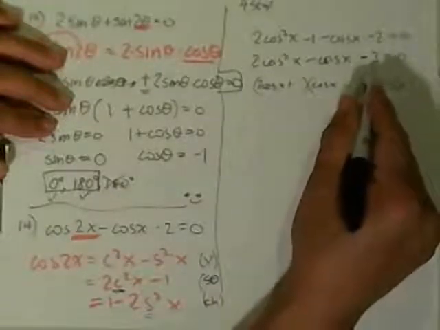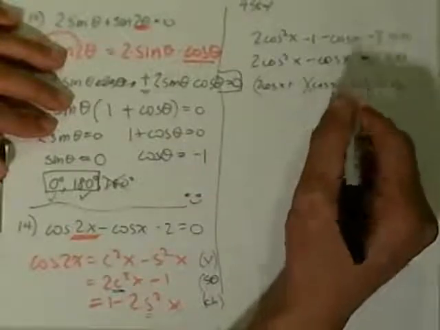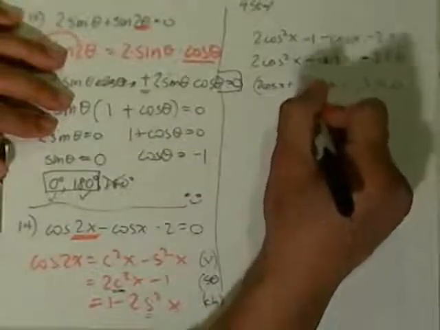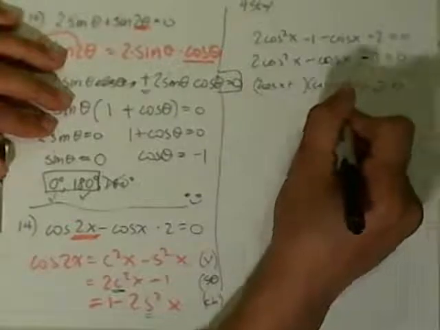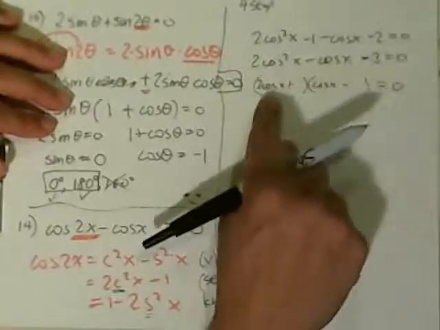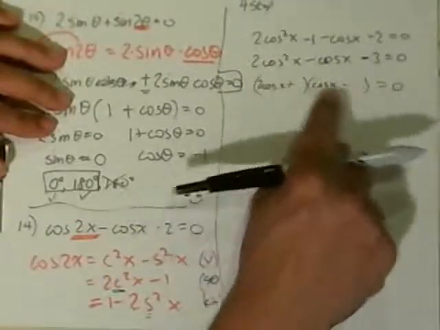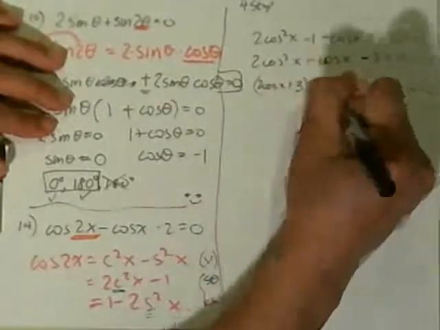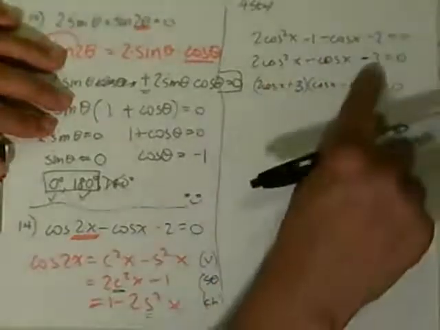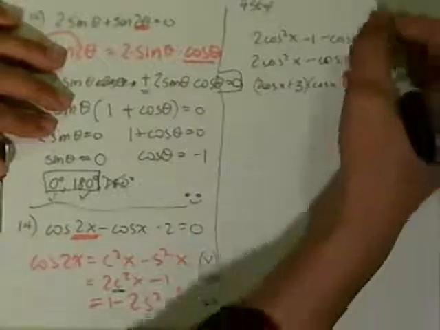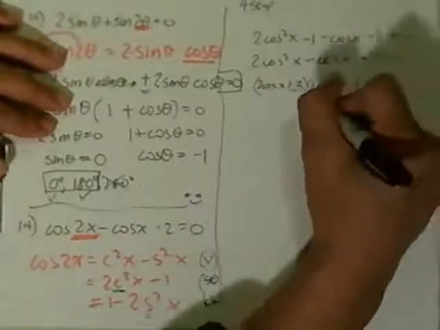Step 4, I'm going to put a 3. The factors of 3 are 3 and 1. Should I put the 3 here or here? Well, if I multiply it, I get minus 6, so I'm probably going to put the 3 here and the 1 here. The factors of 3 are only 3 and 1. That's part of step 4.